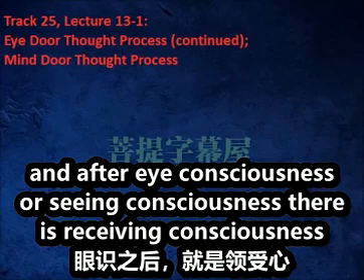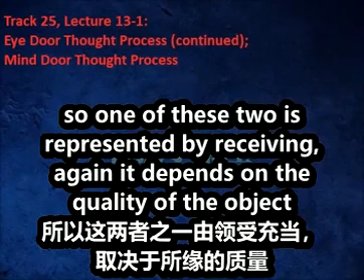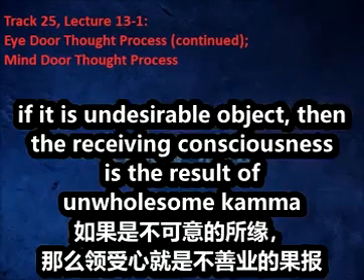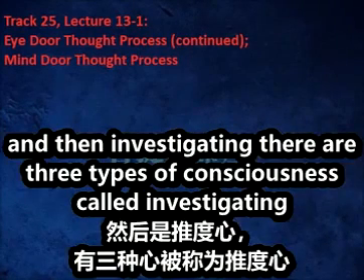And after eye consciousness, or seeing consciousness, there is receiving consciousness. Now, receiving consciousness are these two. So, one of these two is represented by receiving. Again, it depends on the quality of the object. If it is an undesirable object, then the receiving consciousness is the result of unwholesome karma, and if it is a desirable object, then it is the result of wholesome karma. And then investigating.